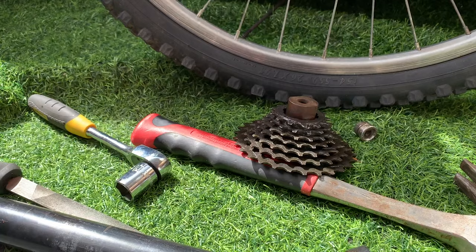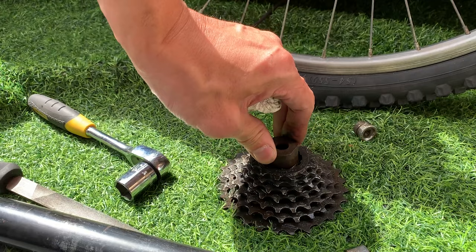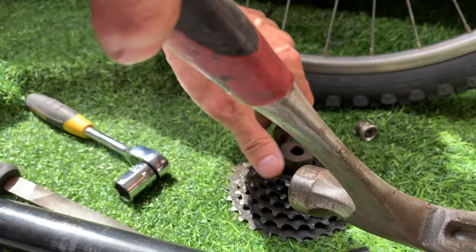But it's off now, and you can see how tight the tool's in there. I had to knock it out with a hammer. It was in there so tight. But the tool's super solid. Actually, I was surprised by the tool, the metal. The metal was super strong.